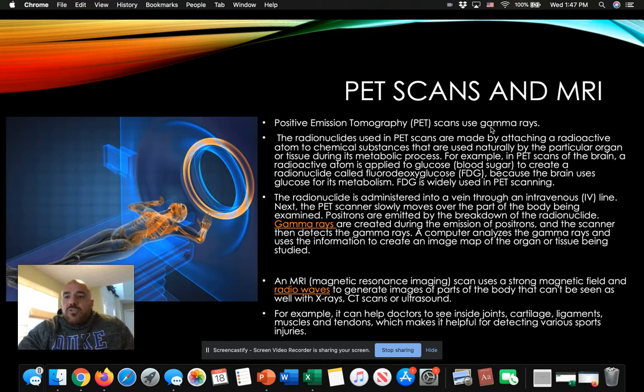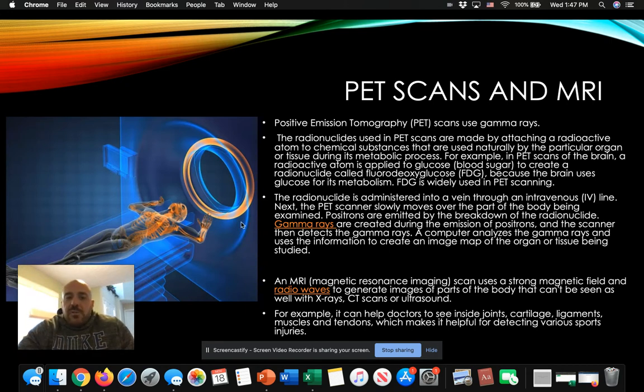And it goes to an organ that they're going to look at. Say you think you have heart or brain problems. The radioactive tracer ends up in your heart or brain at some point. They wait, they know how long it takes, and it undergoes a chemical reaction. And the gamma rays are able to detect how that reaction is taking place, what's given off by that. Only something with a lot of energy like gamma rays will be effective in this.